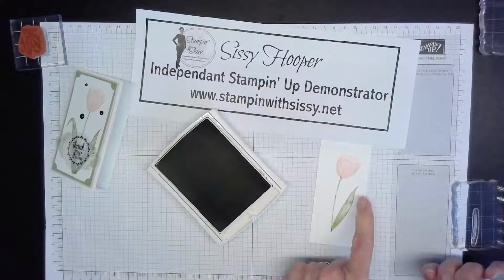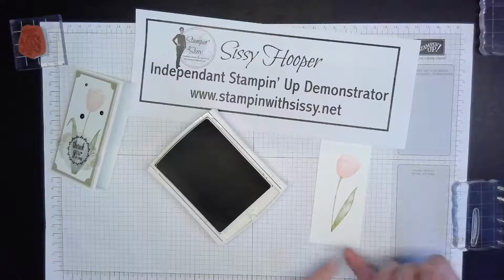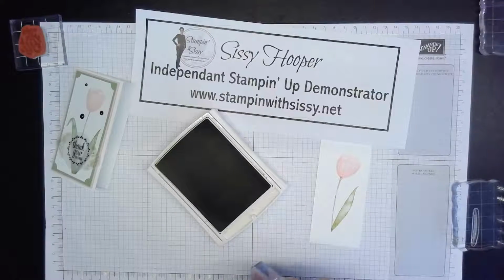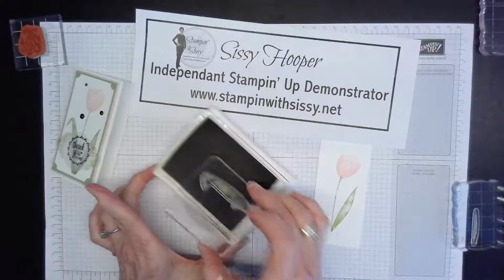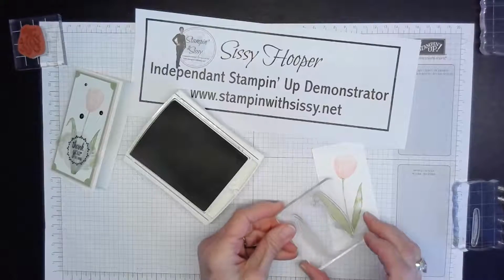And look how these stamps have the shading already in them. It's so wonderful. I'm terrible with shading, and I'm learning to love coloring though, but the shading, I don't understand it.